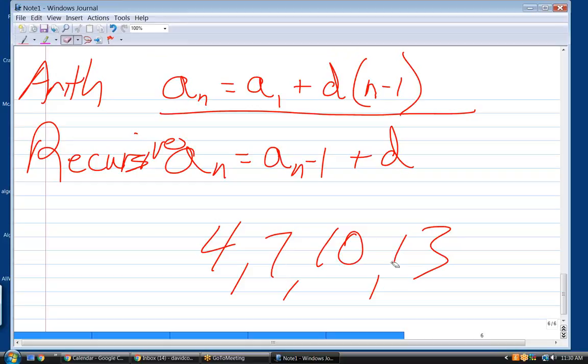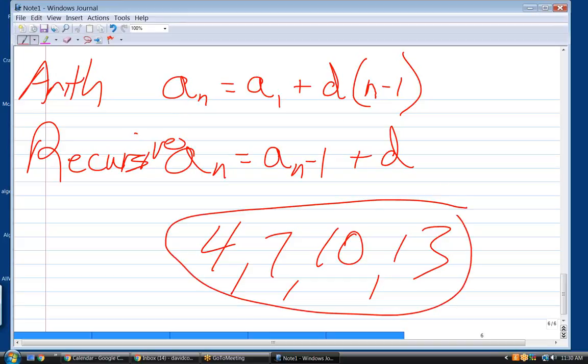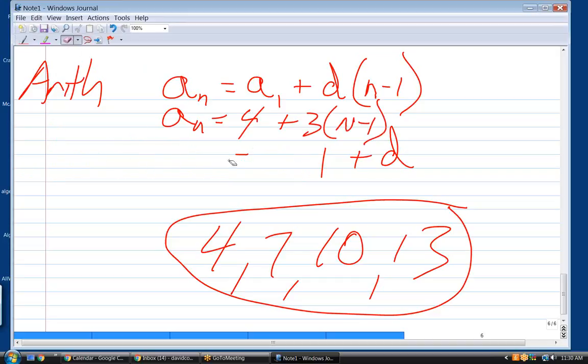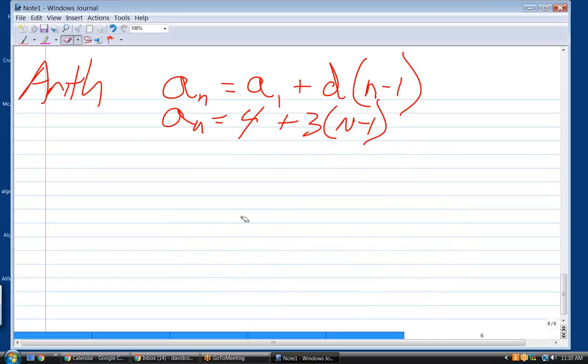All right, so let's take this sequence and come up with the specific arithmetic sequence for it. In other words, when I say this is the general, if I want to come up with the specific for that sequence, then I'm going to start a sub n. What's a sub 1? 4. What's d? 3. Times n minus 1. And n is just the term you're trying to find, like if they're asking to see the 24th. However, I'm not done here. I got to simplify this.